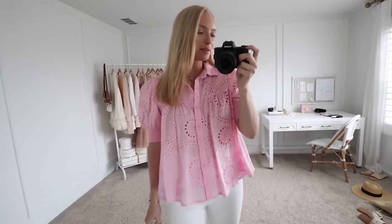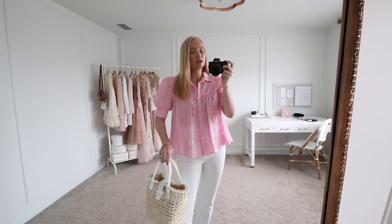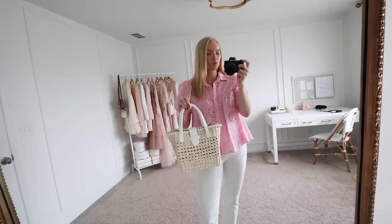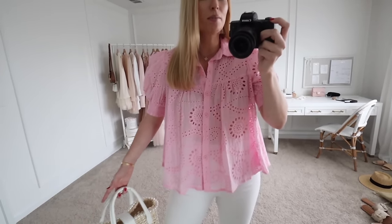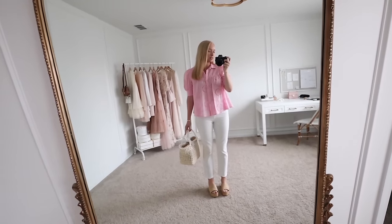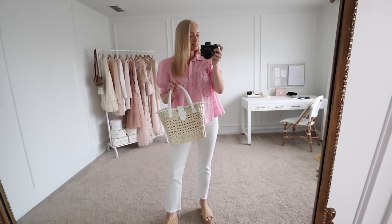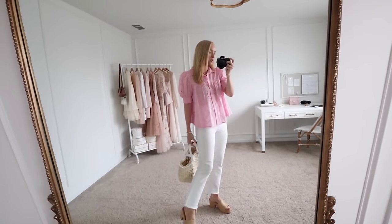Next up is this pink eyelet button-down top. I'm wearing a size medium — definitely glad I went with a medium. The smocking at the arm is pretty fitted, just FYI, but what's nice about that is they won't slide up the arm. These actually stay in place, but they are more fitted. It is on the sheer side — fine for summer but obviously not in a work environment. I'm wearing a neutral strapless bra underneath. If you were wearing this to work, you'd 100% need something layered underneath it. Paired with my favorite white jeans, a platform raffia sandal, and this handbag because I just can't get enough. The top has a really nice flowy fit and I love to balance that out with more fitted jeans on the bottom.